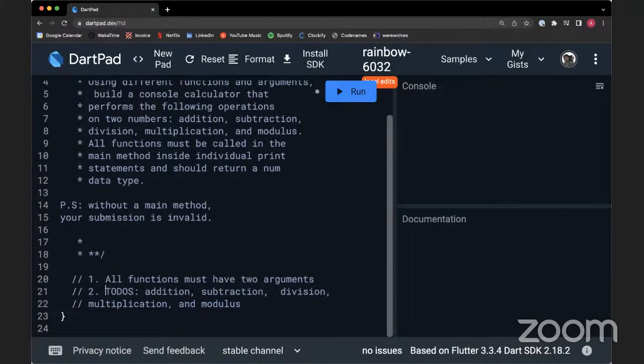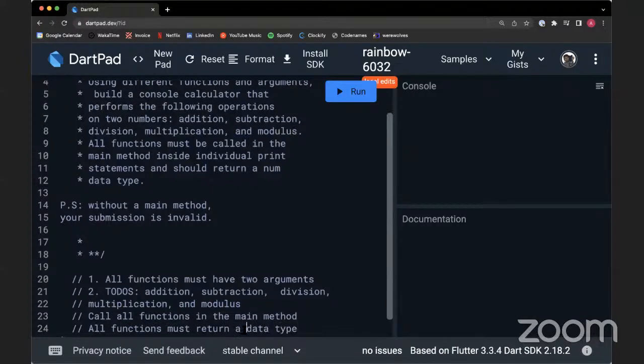So this is the first requirement. This is the second requirement. Then the third requirement is that you should call all functions in the main method. And then all functions must return a data type.